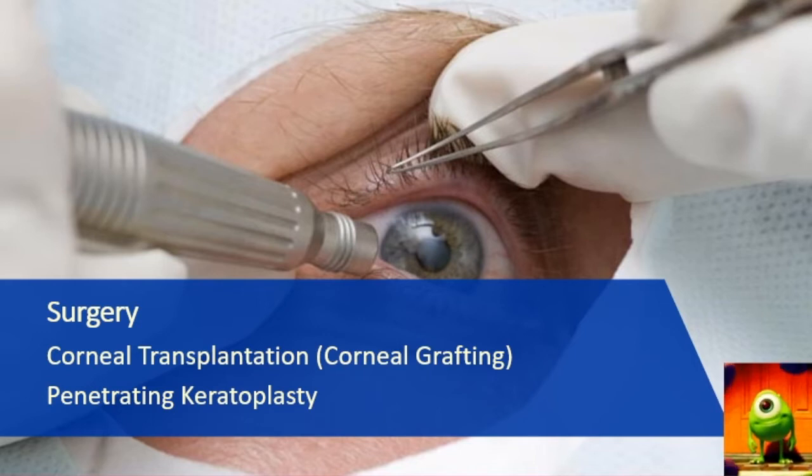So meaning it's almost freezing. Then we also have your penetrating keratoplasty. Class, when I talk about keratoplasty, remember kerato would refer to your cornea. So your keratoplasty would also include the full thickness, complete transplant of damaged or diseased cornea with a donor cornea. So your penetrating keratoplasty seems to be a type of your corneal transplantation. Okay, so corneal transplantation or corneal grafting or keratoplasty.